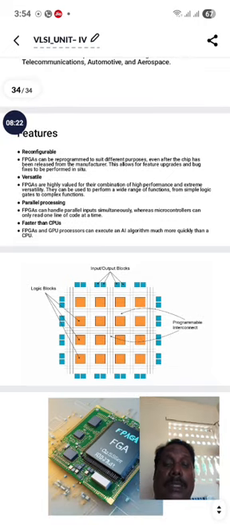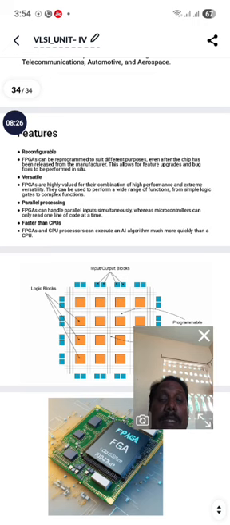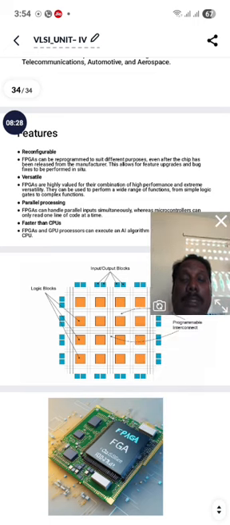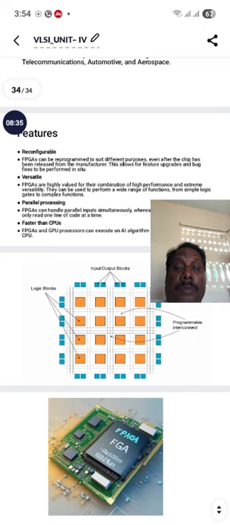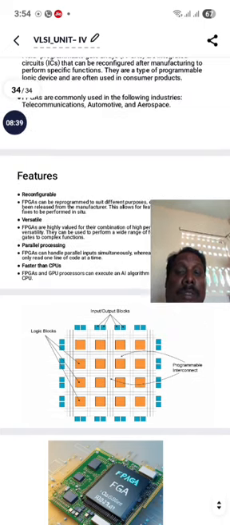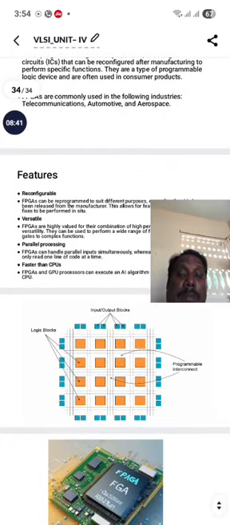Look at this. This is an FPGA diagram, and the next one is the FPGA real-time diagram. These are the two diagrams that we are going to see and compare now. In the combinational logic circuit, the input and output blocks are mentioned.